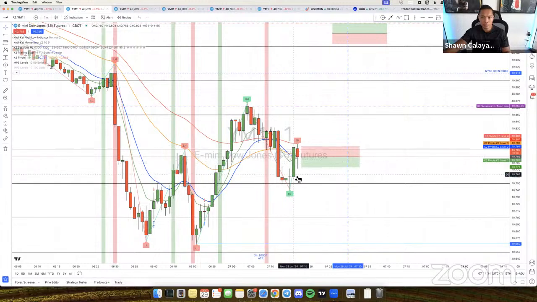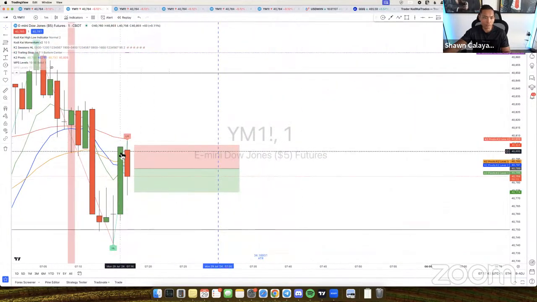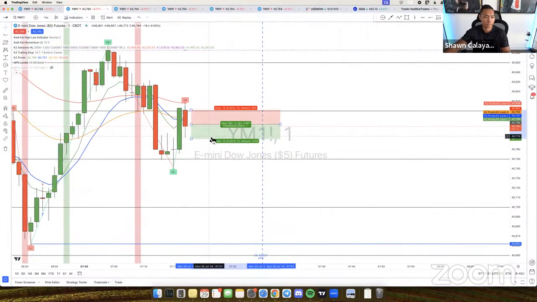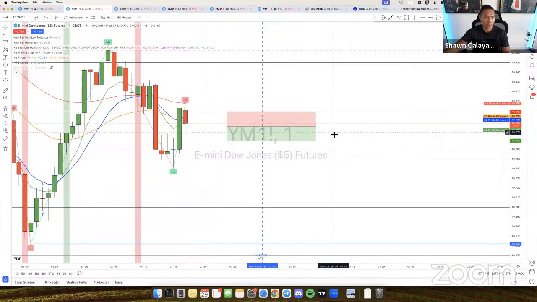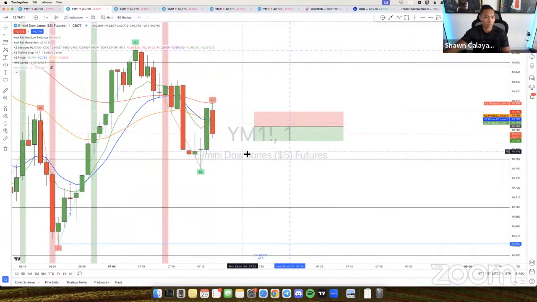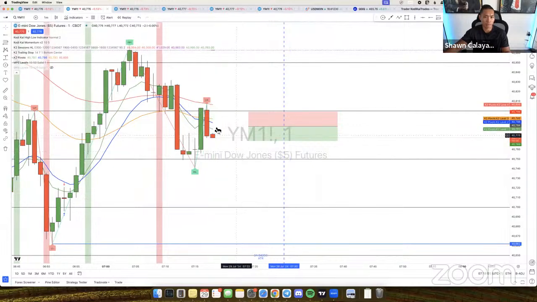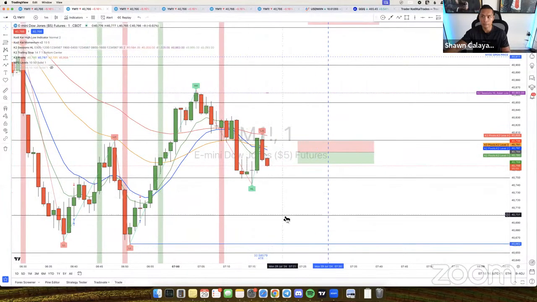All right, so we have a possible market flow entry right here, but it is not there yet. Well, I guess it bounced off the pivot close. I'm looking at the level two data. There's a lot of orders on both sides, so it's not really one-sided right now. Again, I typically want to wait for it to be a bit one-sided so that we have a lot of volatility on one side, but there's a lot of heavy orders on both sides. So with that said, I think price is probably going to just consolidate around this area and range for a bit. It is past 7 o'clock right now, so it's no surprise that the volatility here has kind of died down a bit.